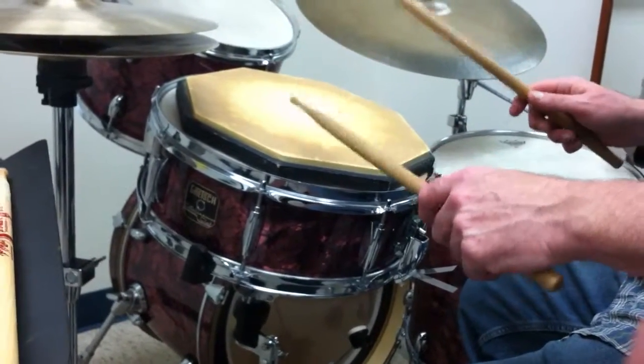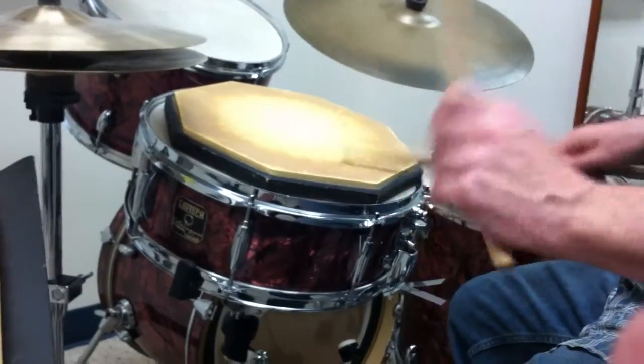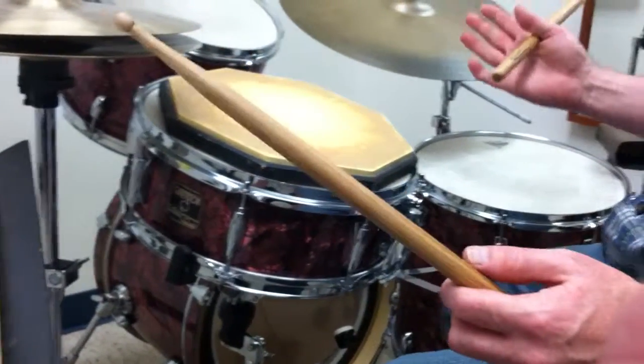Now, without the flam. With the flam. Almost looks exactly the same.